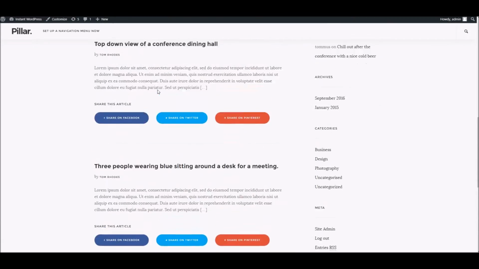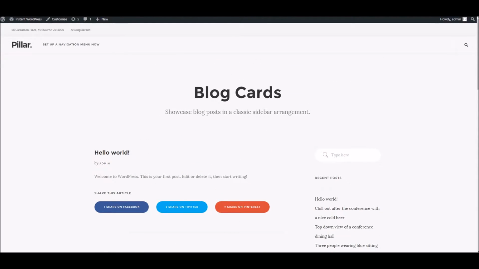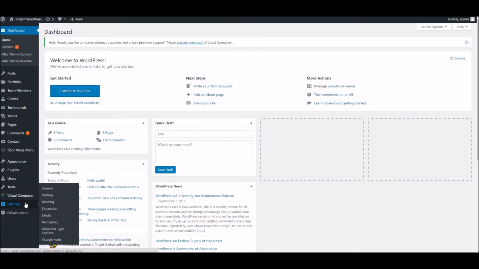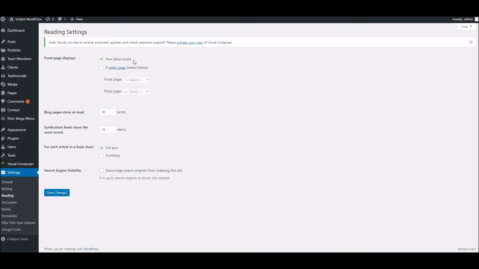Now the reason for that is by default WordPress is a blogging software, so you need to do a couple of other setting changes just to get things to really pop. So we're going to go to Settings and Reading to begin with. And here, this is where you set the home page. So at the moment it's showing our latest posts, as you can see, which we don't want. We're going to change that to show a static page instead. And because we've imported the demo data, in the drop down for front page, we now have the home page, and in the drop down for post page, we've now got blog. So we'll set those up accordingly and hit save.